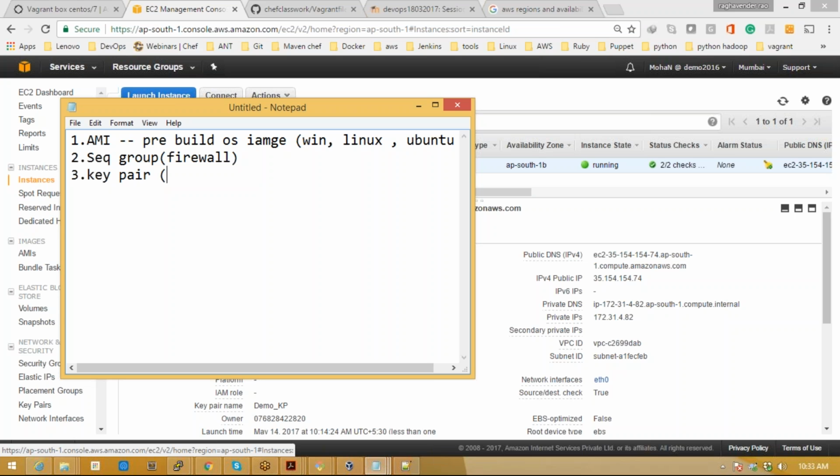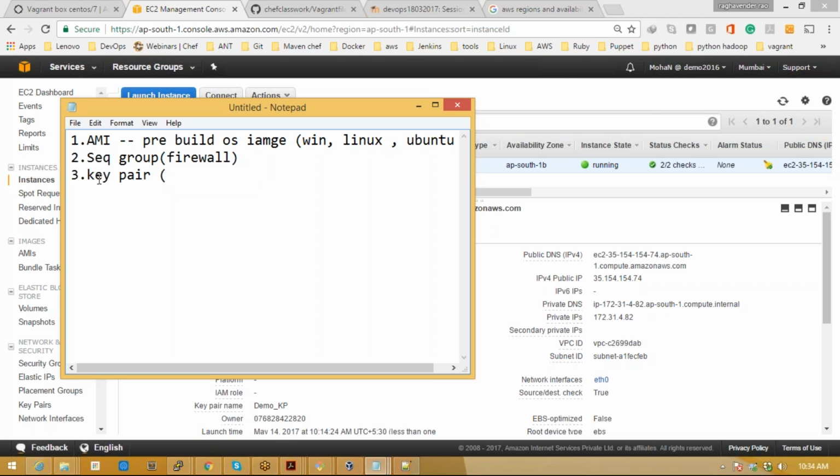The key pair is very important. If you lose it, you cannot connect to the server. Remember that. Suppose it is compromised, or suppose you share it with someone else. That also creates problems in your team and in your company. If you share the key pair, people can access your server. So you have to be careful with the security groups, what exactly you want to allow or deny, and with the key pair. These are all the important things.